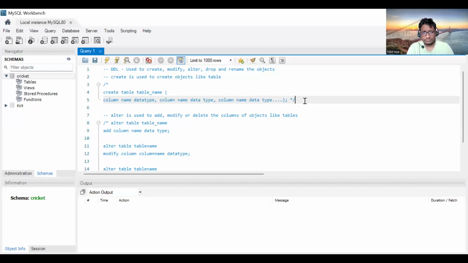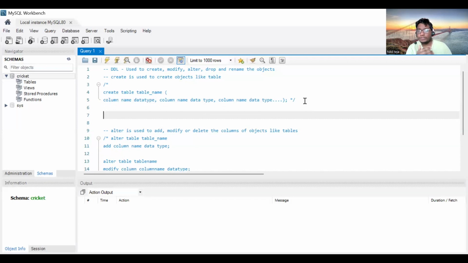Before creating the table, we have to choose the database. In order to choose the database, first we have to create the database. In order to create the table, we have to create the database, right?